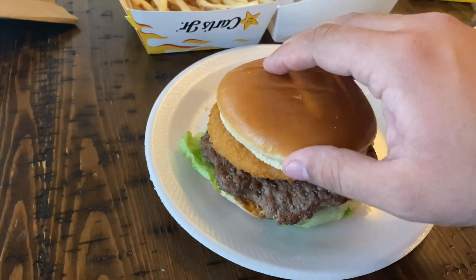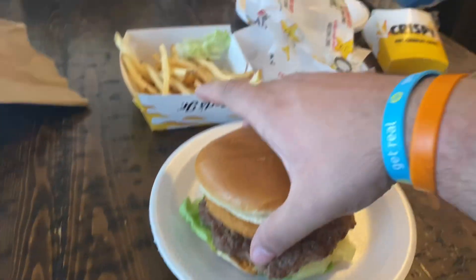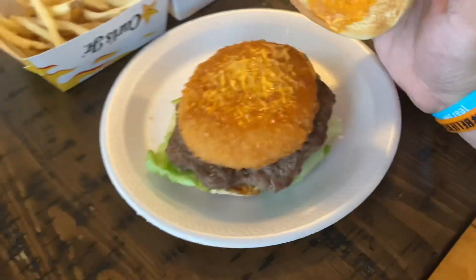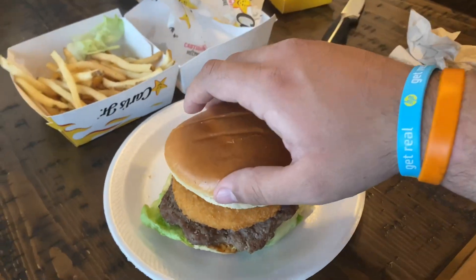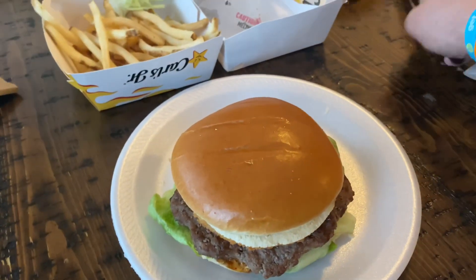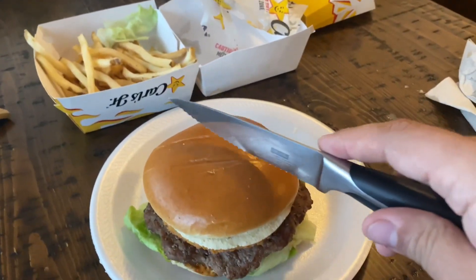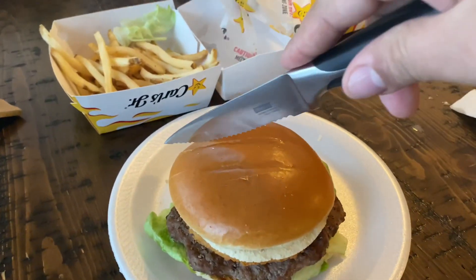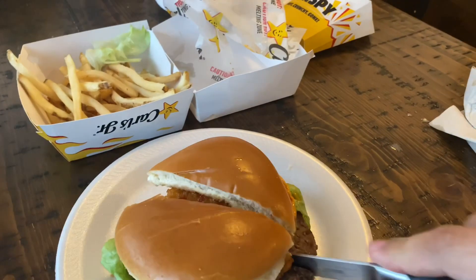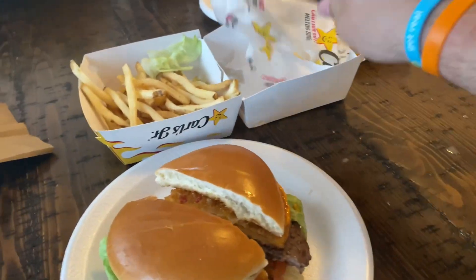Burger, guys. It looks like a big onion ring — not a bad thing. As I was opening this, there's a very spicy sauce, which I'm not mad about. It's like a special sauce, as Junior likes to say. That's how Ryan says it. Let's cut this guy open through the middle and see what we are dealing with.